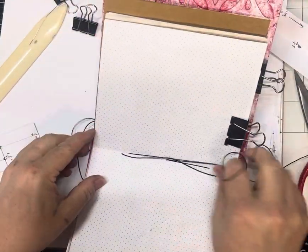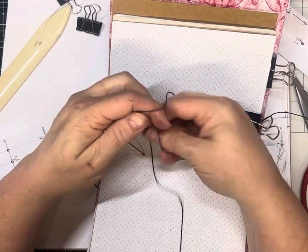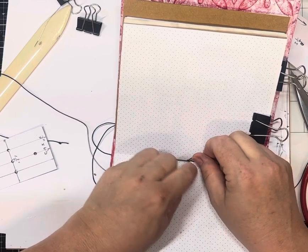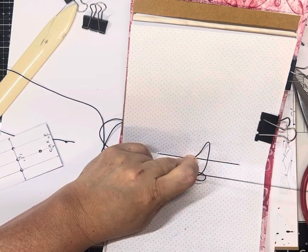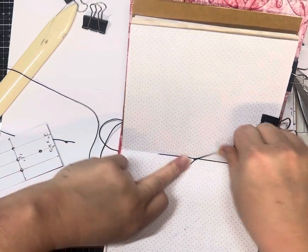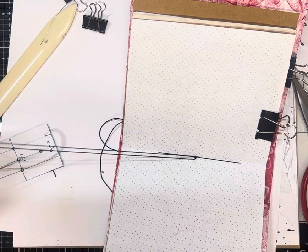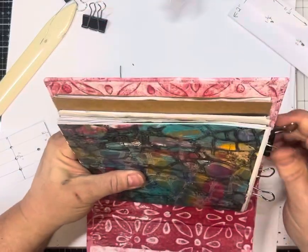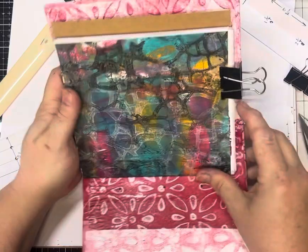Always check the outsides are firm. Check that there's no wiggle room in your signature. And then tie a knot. And then I just tie a knot again. Okay, so that's number two. And then just use your paper clip to get it up there.